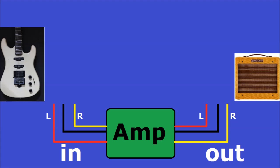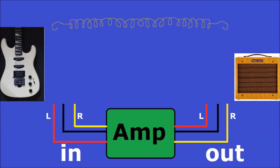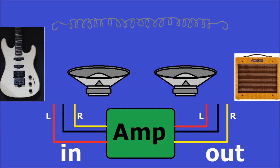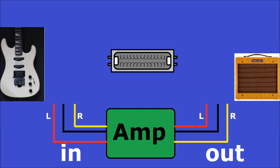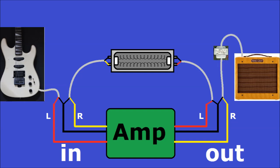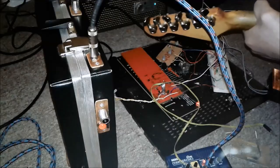So the first thing you'll need for this is a reverb tank. It's a metal box with two coils and two springs in it. You can get one of these on eBay for about maybe $20, or you can get one out of a broken guitar amplifier. Now, I'm sure you can make one on your own by stretching a spring, maybe for a screen door, and then attaching a speaker cone to each end somehow, although I've never done this. It basically works like the active plate reverb, but just smaller. You're gonna hook your sound source to the left input, then hook the left output to the input on the reverb tank. Then you're gonna hook the output of the reverb tank to the right input. Then from the right output to the receiver through a step-down transformer. Here's the unit that I built and housed inside of a briefcase. And this is what it sounds like when used with a guitar amplifier.